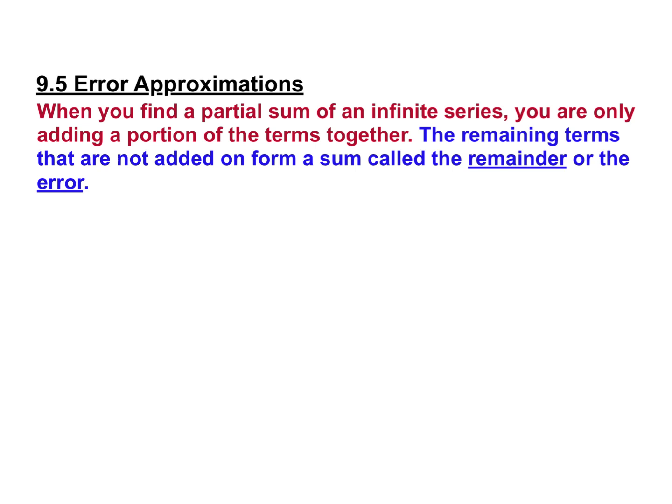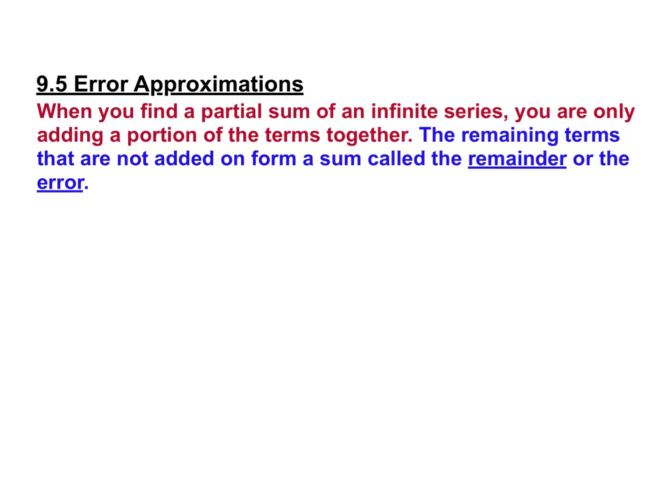Okay. So we add up the number of terms we've decided to add up. All the other terms that go on forever that we have not included in our sum are called the remainder, sometimes called the error. And the reason that it's called the remainder is for obvious reasons. It's the remaining terms. It's what's left over. The error is, we're going to take a partial sum and probably use that to approximate the infinite series.